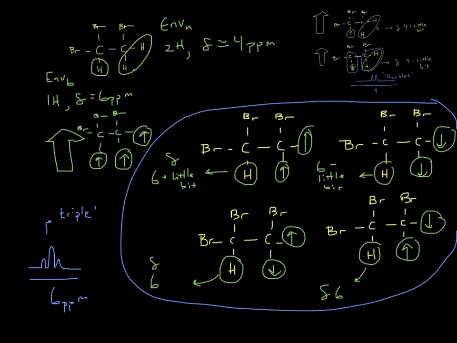A triplet has 3 peaks, all right next to each other, evenly spaced out closely, and their ratio would be 1 to 2 to 1, and that is just simply because of the probability of having two neighbors. You could have them both up or both down, or twice as good of a chance of them canceling each other out. This adds a great amount of complexity to what we see.